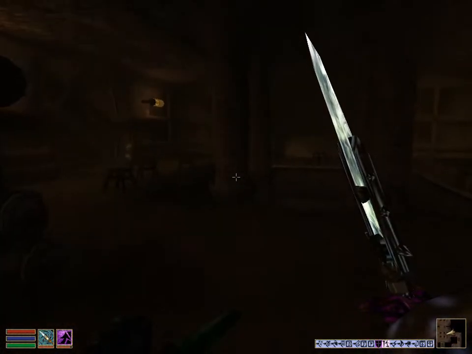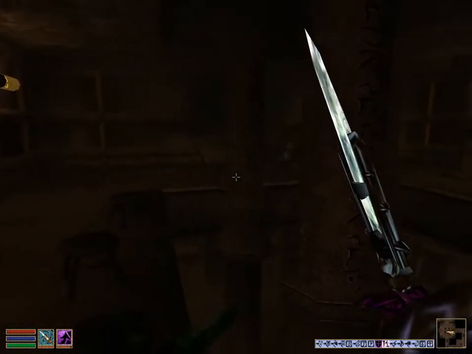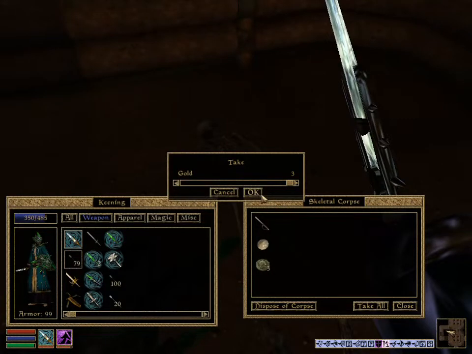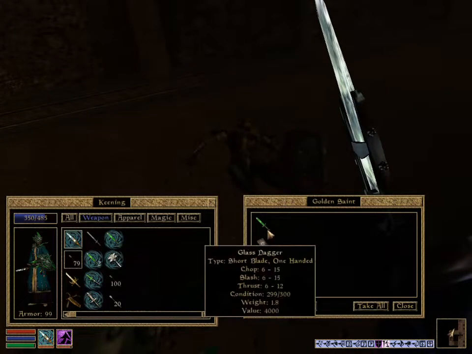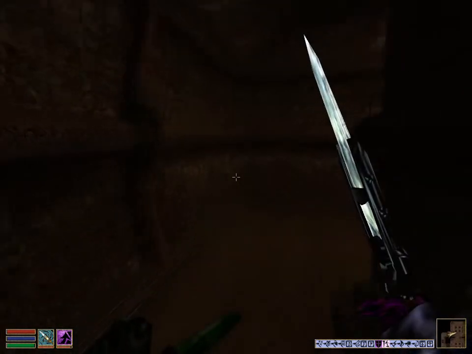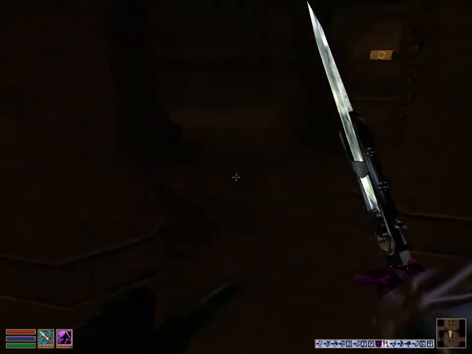Kind of like the look of this weapon too, how it's all kind of lit up. Alright, we seem to have just picked a fight with someone on a floor below us. Oh, it was a golden saint. Really wish I had gotten Azura's star to capture some of these souls, but I just haven't bothered to do it in this playthrough yet.